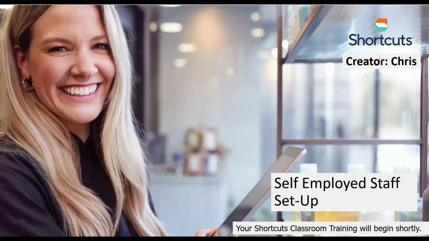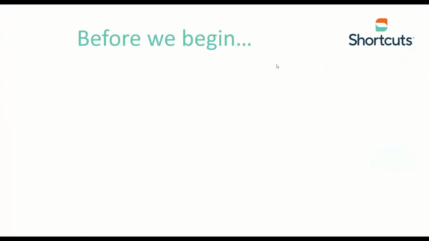So for this morning, of course, we are going to be running through how to set up and manage any self-employed staff you may have in your business, or any chair renters or anything like that. It's something we get asked quite a bit, especially since the pandemic. Today we're going to be running through lots of different ways we can assist you in your Shortcuts system for those self-employed staff members.